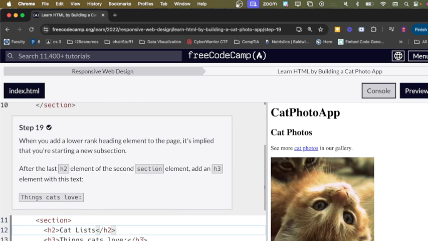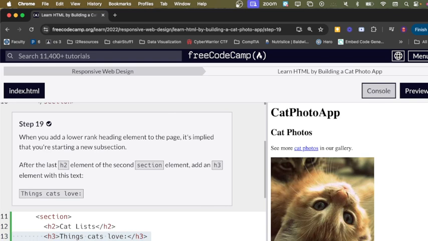After the last H2 element here, I guess this is already done for us. So don't worry about that. They were just asking for us to do it right below here. That's an H3 element with the text things cats love. Good to go. Try it out. Excellent.